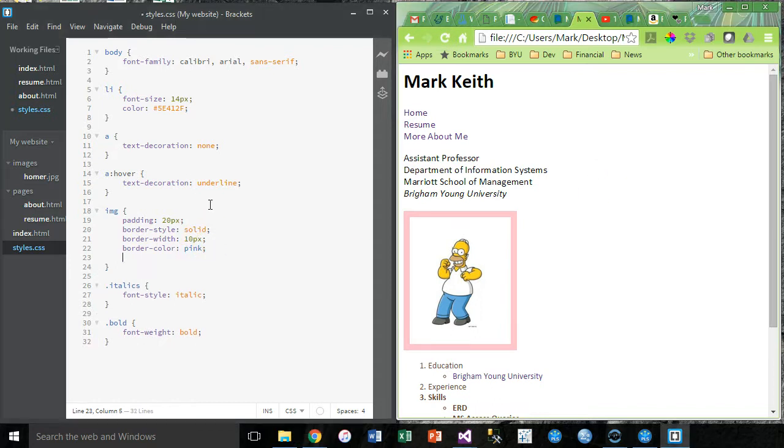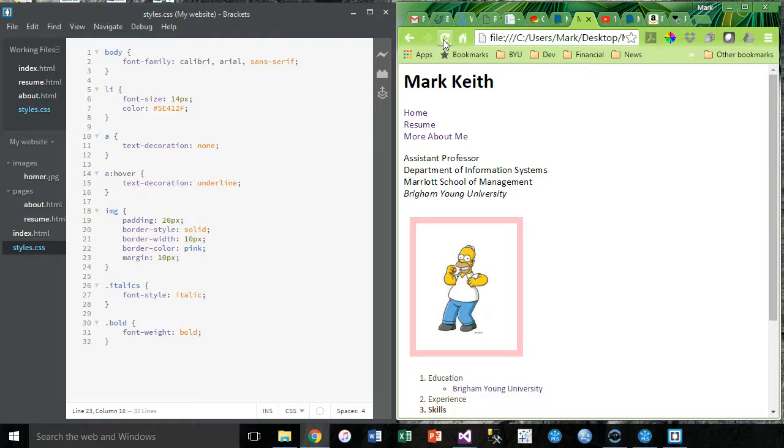Lastly, let's specify the margin. Let's make that 10px. I'll save that. And now what you're going to see is this image become 10 pixels lower from Brigham Young University, 10 pixels further in from the left, 10 pixels. This content will be pushed 10 pixels down, actually 20 pixels down, to count the 10 pixels on the bottom and the top. So refresh that, and you see everything space out. So we can use border, margin, and padding to help us position elements around on a page.